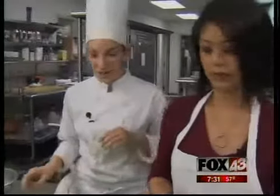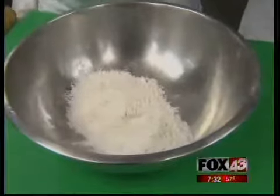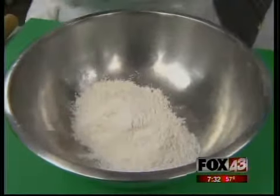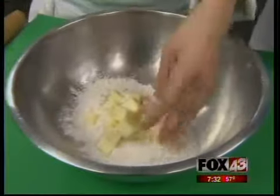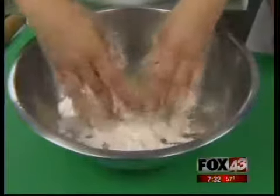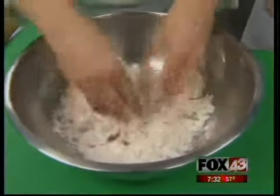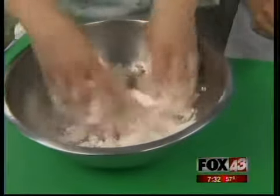How do we start? You want to make your pate brisee first, which is almost like a biscuit dough. So with your flour — this is about a cup of flour — and then just a little pinch of salt. You take your butter, about three ounces. Just like making biscuits, you want to rub that in by hand, creaming it with your fingers. You want to make the butter into probably about pea-sized chunks.